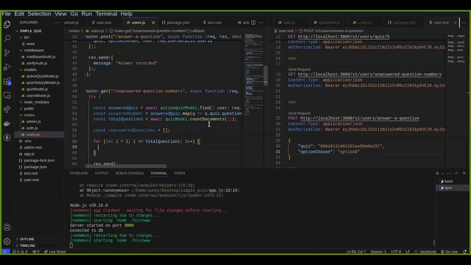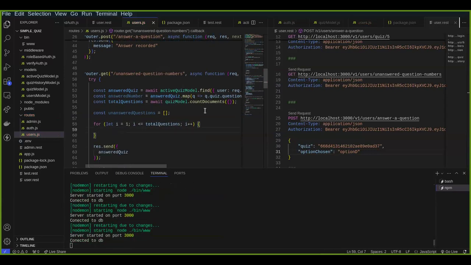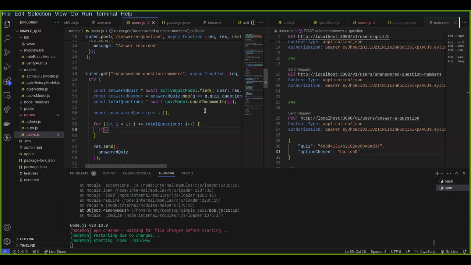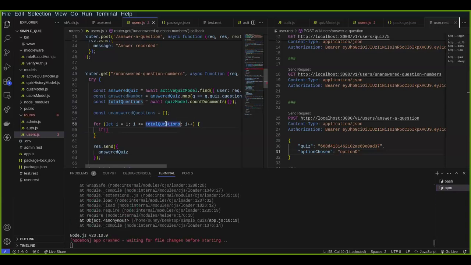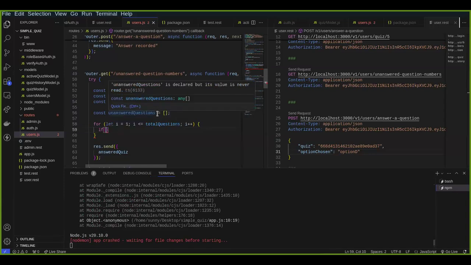Then down here, what do I put in here? I would say if, because i is the question number.